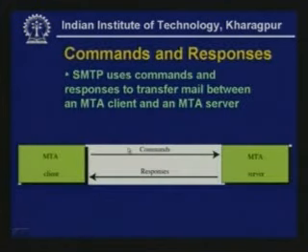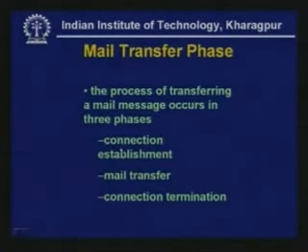And of course, between the MTA clients and MTA servers, SMTP uses commands and responses to transfer mail between an SMTP client and an SMTP server. So this is a command and response mode like other application protocols. Mail transfer has the following phases. The process of transferring a mail message occurs in three phases: connection establishment, mail transfer, and connection termination.